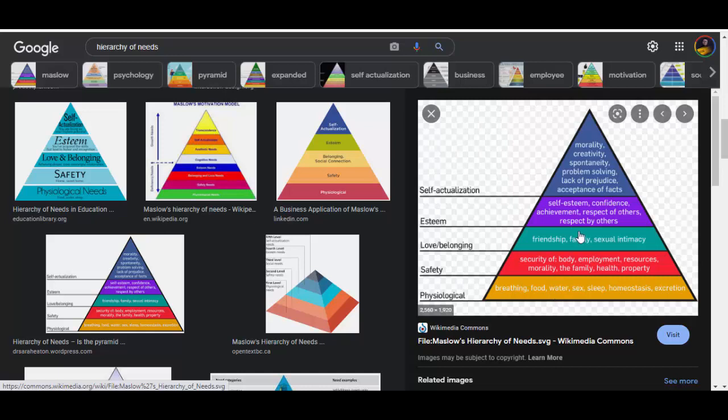Now what I'm trying to share with you here is, as you go up the pyramid, you can see that the need dwindles. The craving to actually fulfill that need reduces. So you will see more people in need of the basics. Of course, we all want to breathe, right? We all want water. We love sex, right? We're humans. We want to sleep, right? So as you move up the ladder, the need to fulfill these wants reduces.